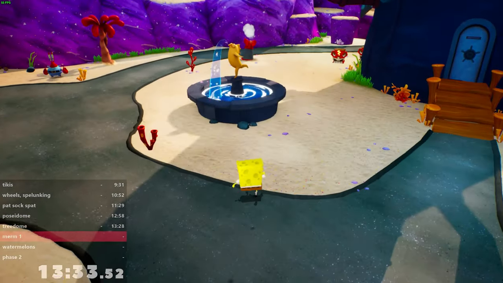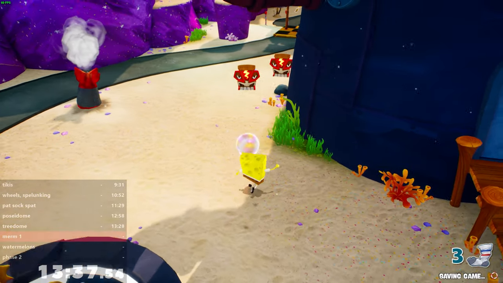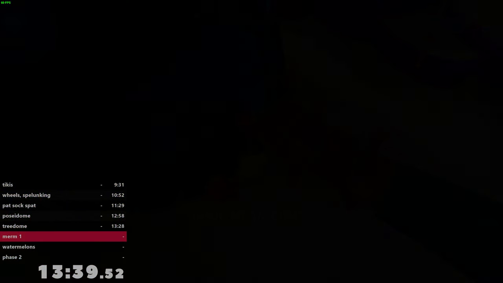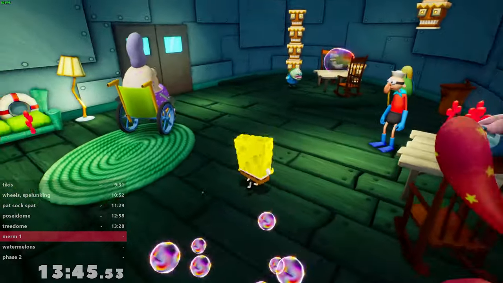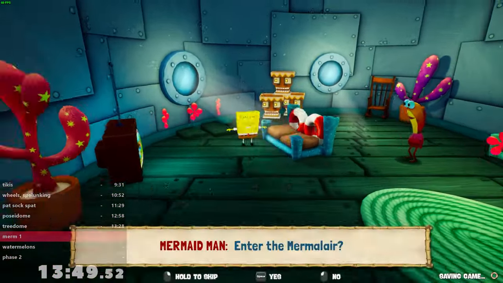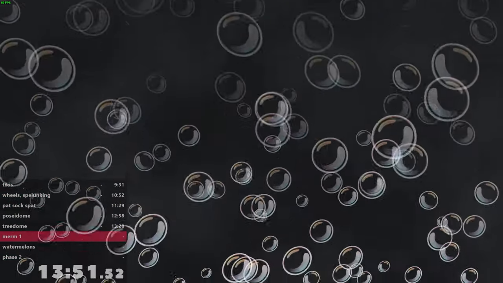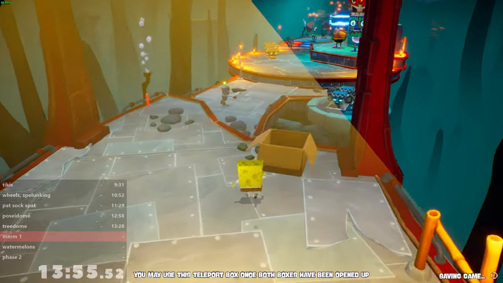So we're going to walk forward here, get the sock. Get these, because we can. And now we're going to Mermalair. Oh man. Mermalair, with all the hard strats, is the hardest part of the run. So, this part probably requires the most focus.